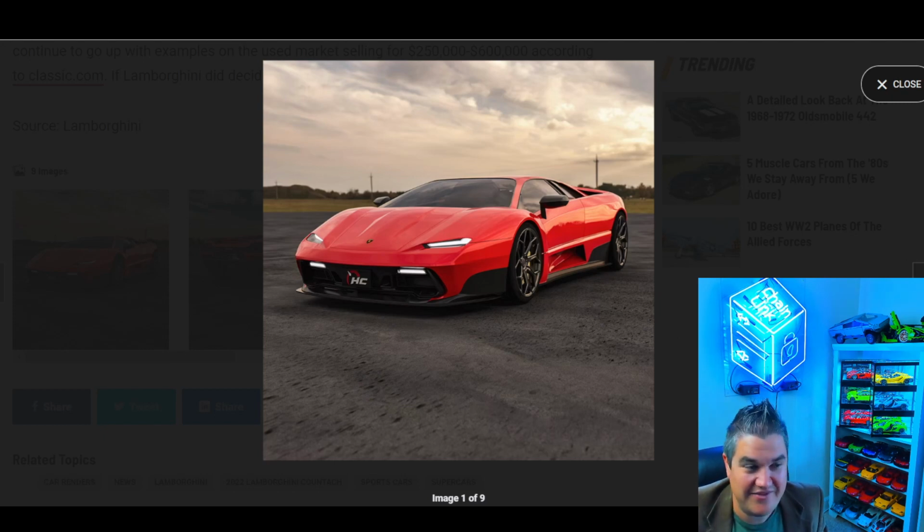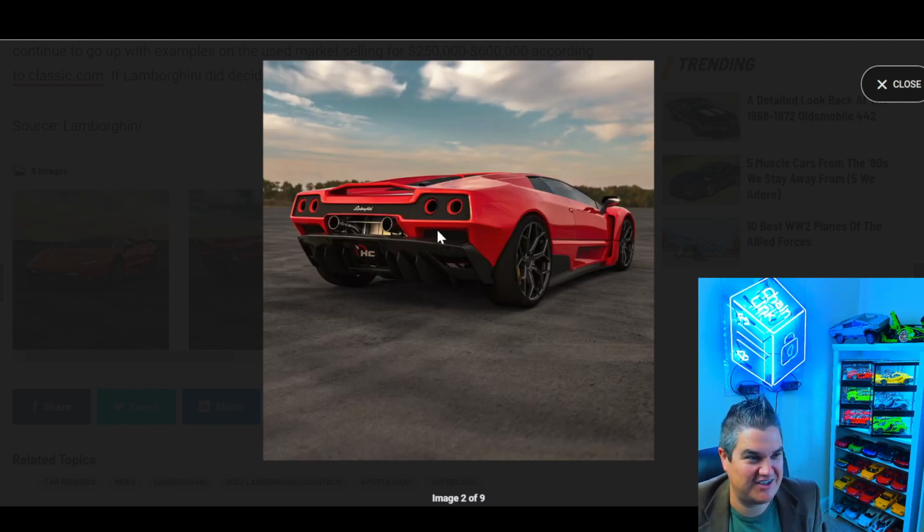But there's the front of it. They've got the rear. Looks so good to me. There, look at that. That looks epic. The Diablo, they did it well. Hopefully they make this. We saw, about a year or two ago, the Lamborghini Countach being just concepts, and then they actually made it. So please make this.